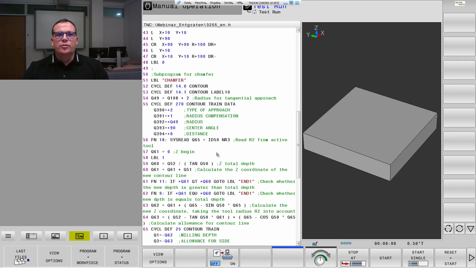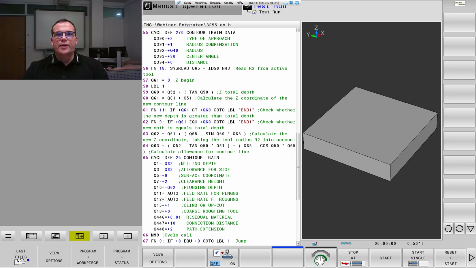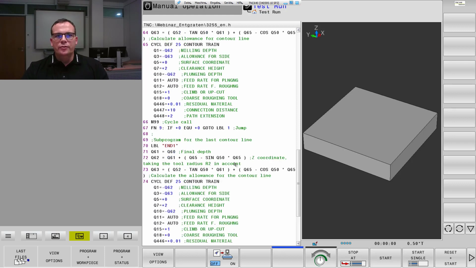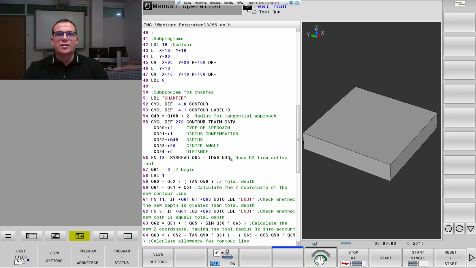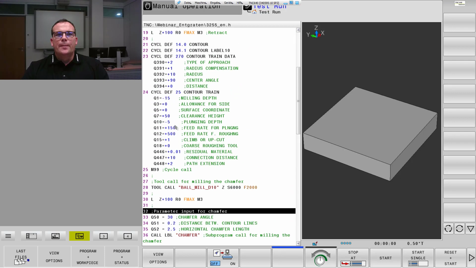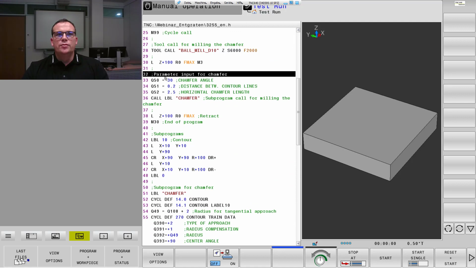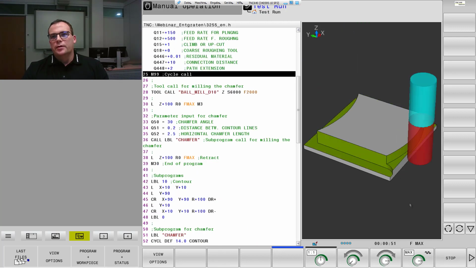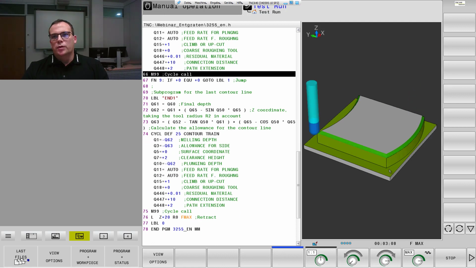Inside of the call label chamfer are all the calculations from our side, but they are not interesting for you. For you, it's just interesting to input the correct values in these lines, 32 to 36, and then just program the value like you want.